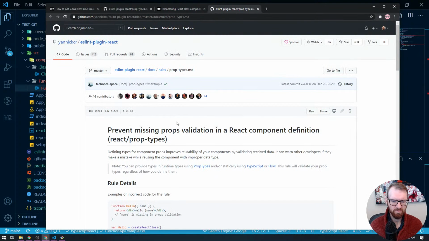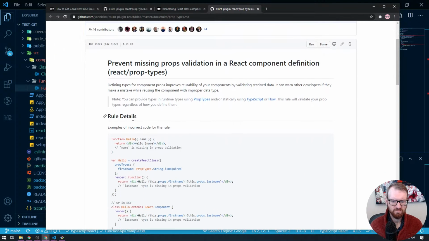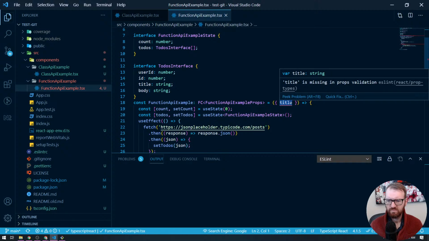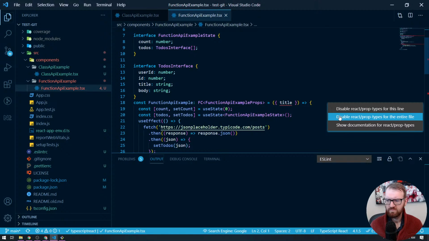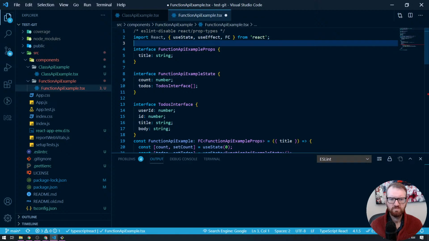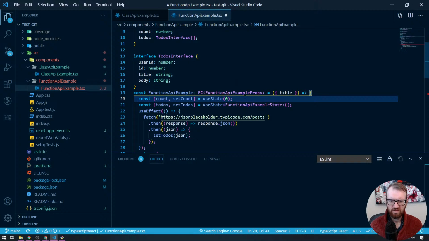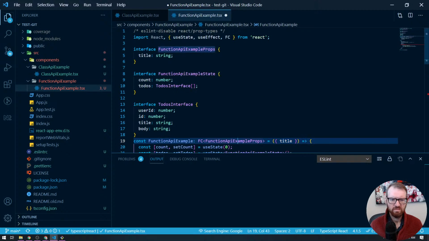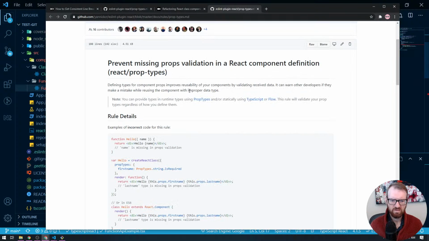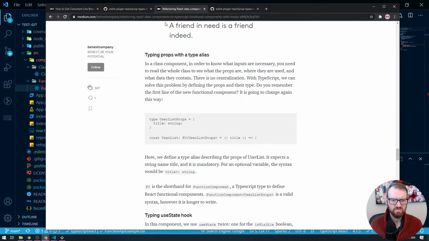Let's just turn props validation off. Okay, so now we have a, there we go, title string. Title string. Okay, so now let's get our state set up.